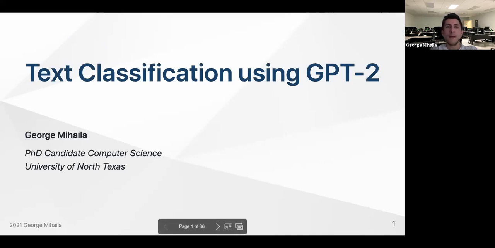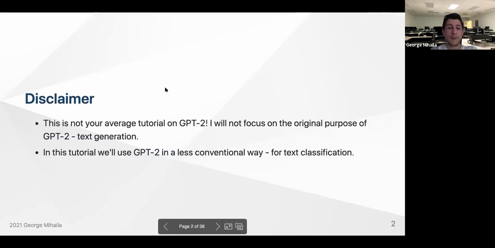Before I begin, I already posted a link in the chat. Let me just try and post it again, so you guys can pick your level of knowledge, if you're familiar with NLP. Then I know how to adjust this tutorial for you. And I have another screen here, so I might look up a few times. Okay, so just by looking at the polls, a fair number of you are pretty familiar with NLP, so that's good to know.